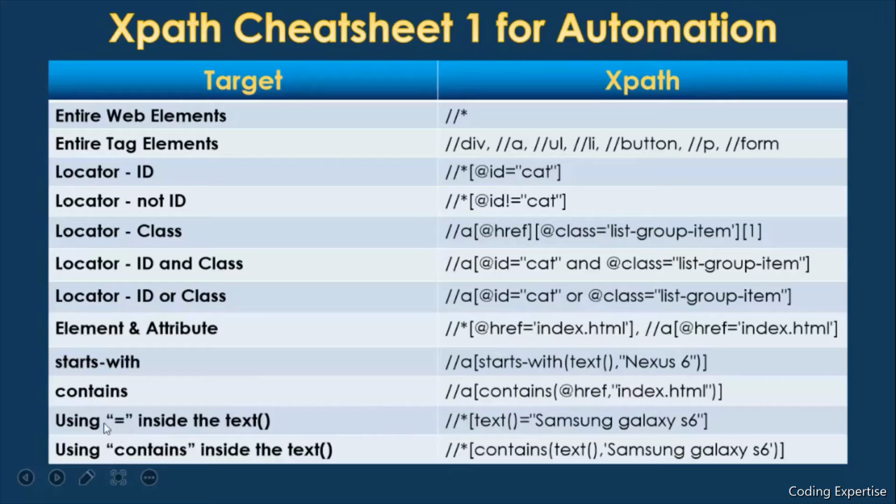You can use the equals operator inside the text function and contains. Just practice and make a note of this. You can take screenshots, or write all these XPaths in Notepad, whichever way is fine for you. My throat is not good today, so please bear with me.